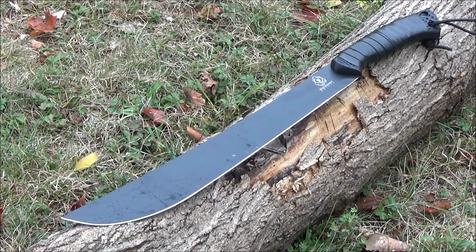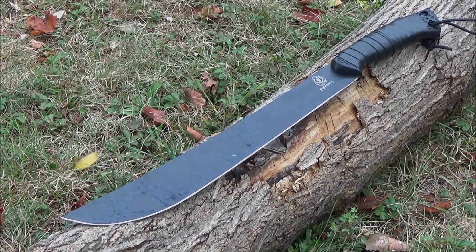That about does it for the review, and the remainder of this video is going to be some fun footage of me demonstrating the edge I put on this with my Work Sharp. Going to be cutting some containers. The music you're going to hear is Amazing Grace with bagpipes - love bagpipes, reminds me of Braveheart, shout out to Scotland. I did put a black and white filter on this footage, which allows you to see the action better despite the glare of the sun. The containers are refilled and recycled - please stop asking if they're recycled, they are. I hope you enjoyed the video. This has been WeAllJuggleKnives.